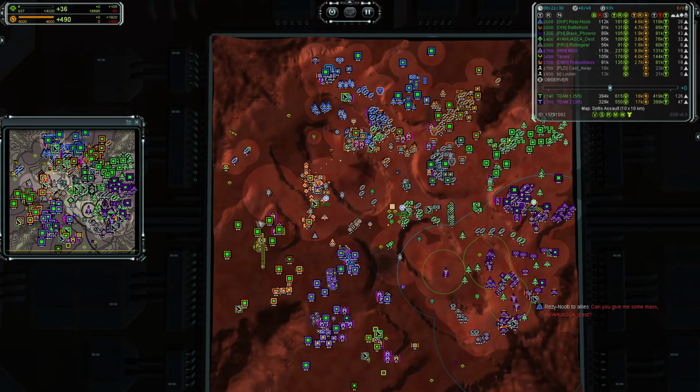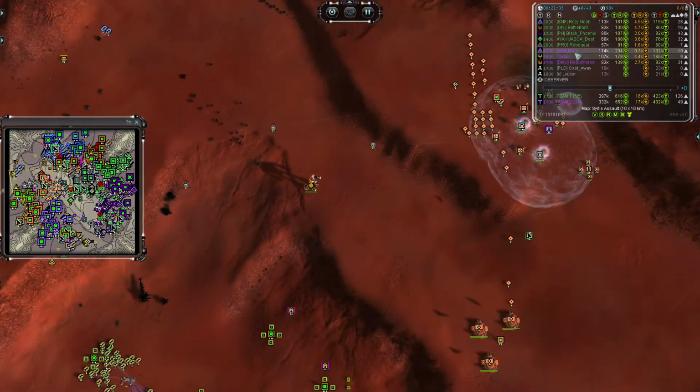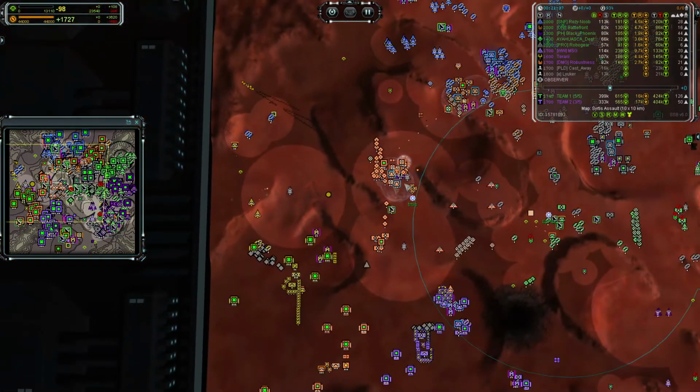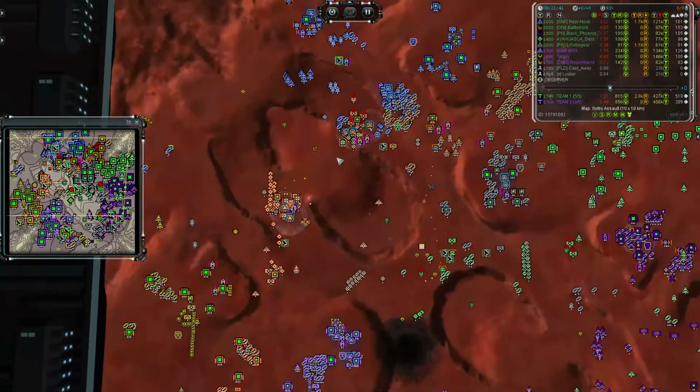Yes, they're just talking about where the mass is and whatnot. Now they should have found out about the Colossus, because yes, now they definitely see it. Right there. Attack pings going out all over the place.